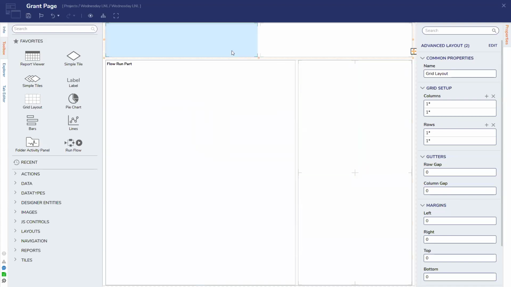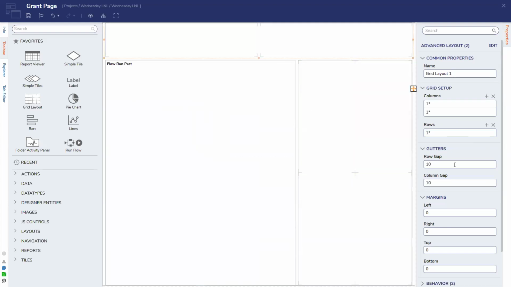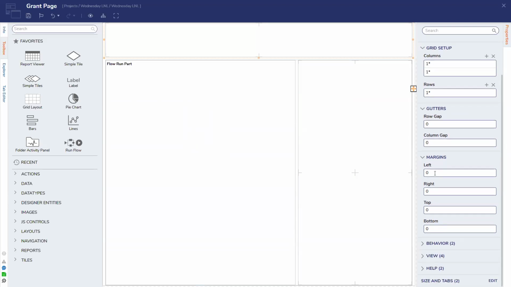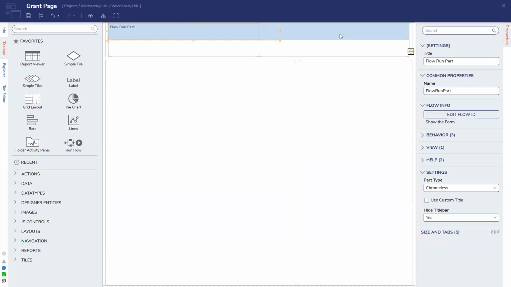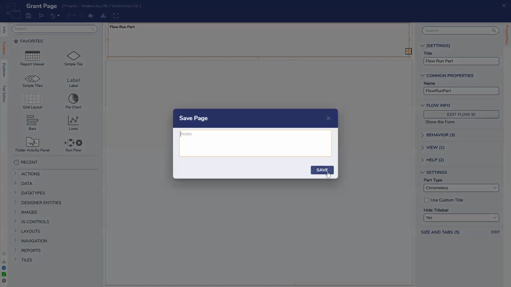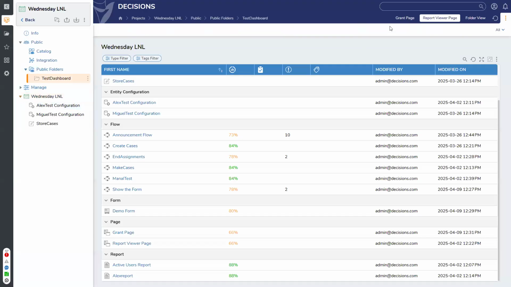All right, there's a grid layout. There's another one right here. So if we click on that, rows, columns, row gap and column gap is 10. I'm going to remove that. I'm going to make no columns. We're going to have a margin of 10 on the left and a margin of 10 on the right for this particular one. And we're going to drag and drop the other one inside of these margined ones. Drag this in here, drag it here. Give ourselves a little viewing window. Save it. View.